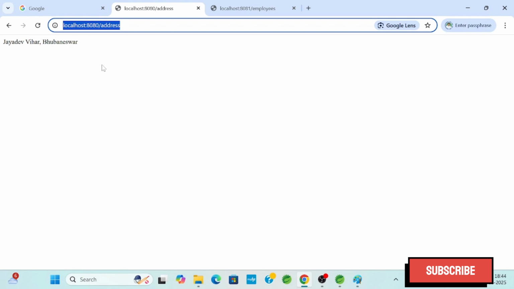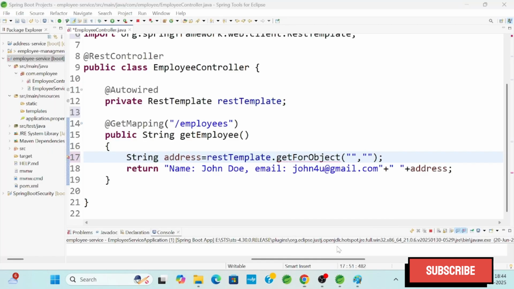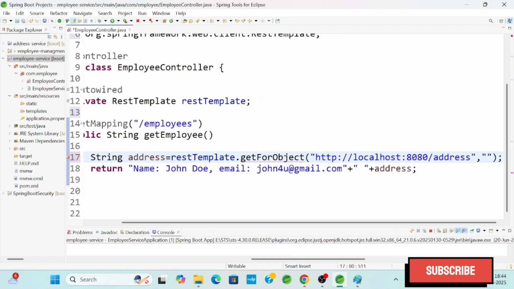When I enter this URL, I am getting the address service output. Through this URL we have got the address service output, so that URL I will copy and here I will paste.